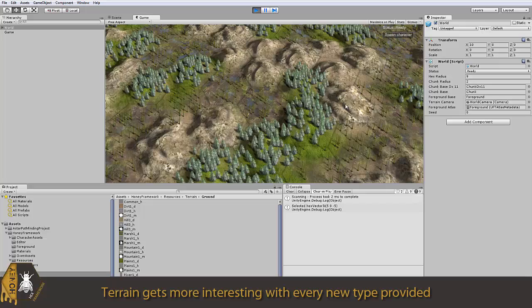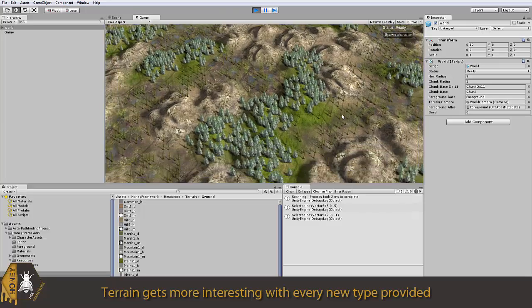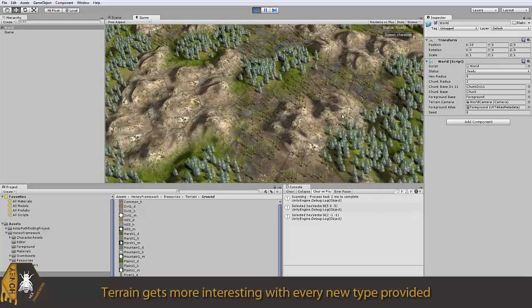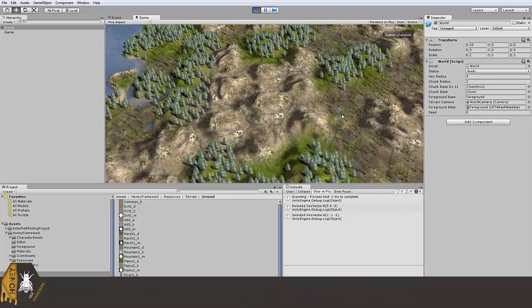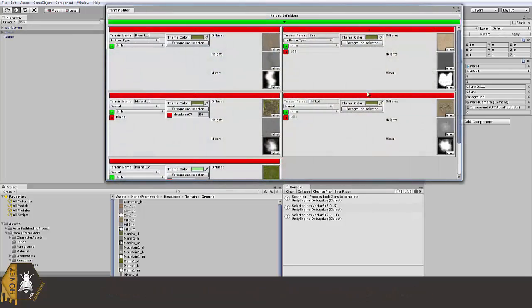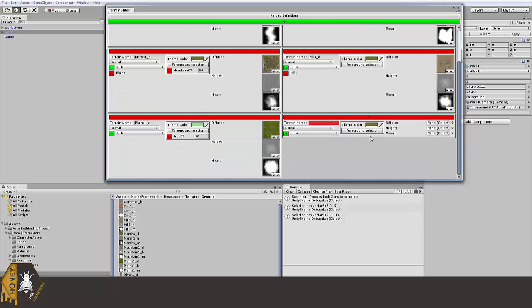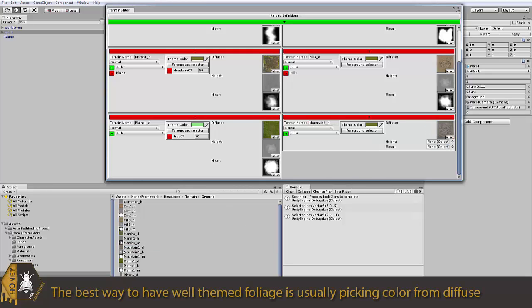The terrain gets more interesting with every new type provided. This time it's mountain. The best way to have well-themed foliage is usually picking color from diffuse.